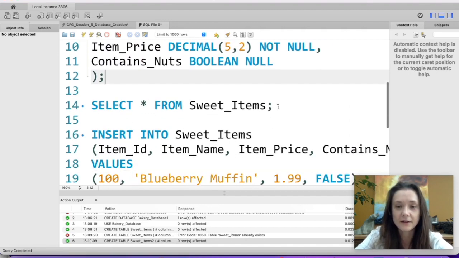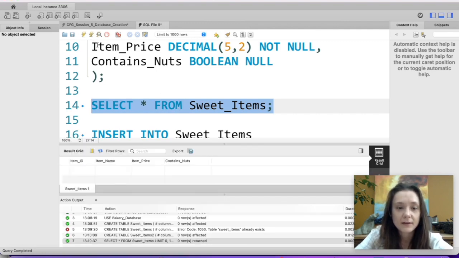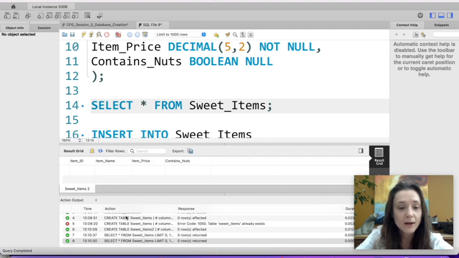Now, a common question that comes after these is, why can I execute some statements multiple times in a row in MySQL and I don't get an error, whereas sometimes you do get these errors? So it all lies in whether you are creating an object with a name or not. Now, here I've got a simple select statement. We are going to execute this, and our empty table that we just created is going to come back here in our results grid. If I just execute this statement again, once again popping my cursor in the middle and pressing execute, I'm going to get another tick, and the same empty table comes back.